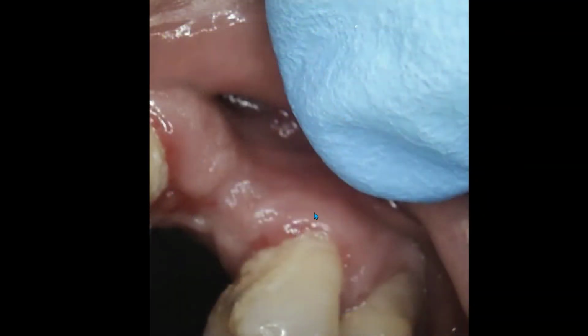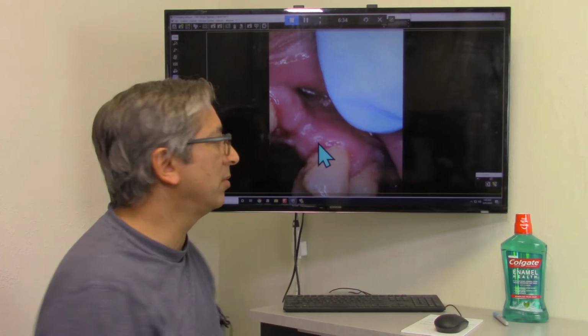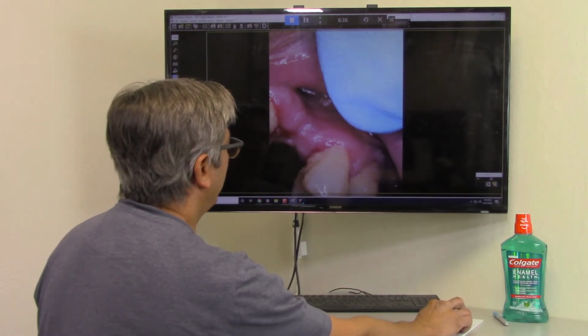Here's how the teeth have natural bone, but the bone is very, very thin on the cheek side here, and here's towards the front of the mouth. That's the canine I was showing you earlier. And the implant goes in here, and you can see that the tooth has to come down and somehow meet into the gums right down here to give it any resemblance of something pseudo-normal. So let's go back to the CT.